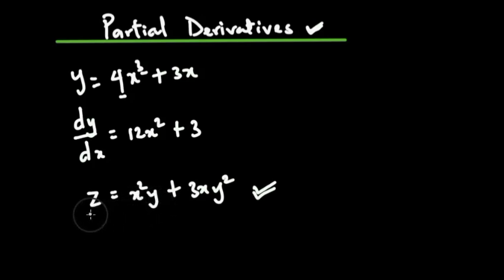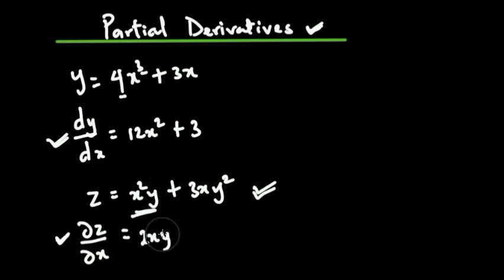So when I differentiate the function partially with respect to x, I write it this way: dz dx. This symbol is showing us that I'm differentiating partially, compared to writing it like this. Alright, so partial z, partial x is equal to, I want to differentiate x squared y. I'm differentiating partially with respect to x, so I'm going to keep y constant. So this becomes 2x, and keep y constant, y. Plus, I want to differentiate 3x y squared. I'm going to differentiate 3x, that will give me 3, and then I'm keeping y constant, so this is y squared, and that is it.